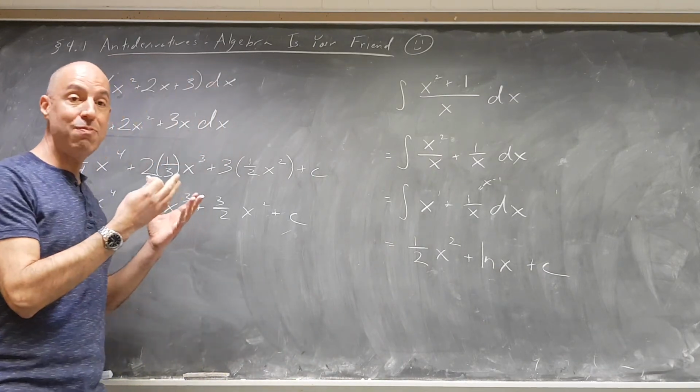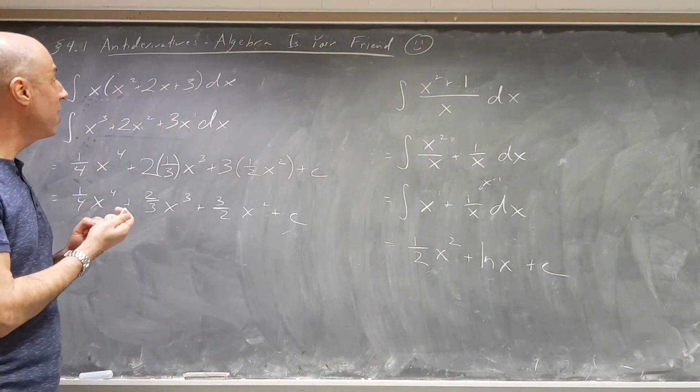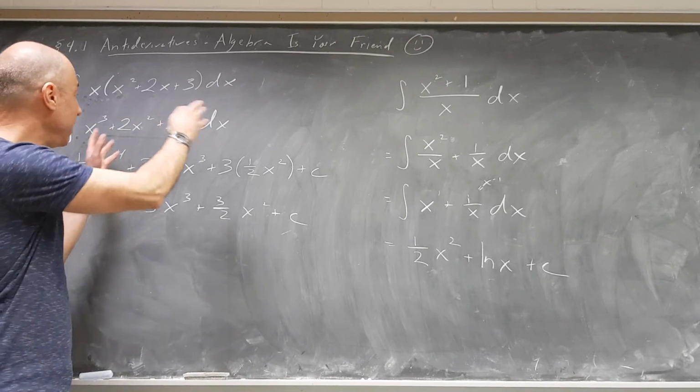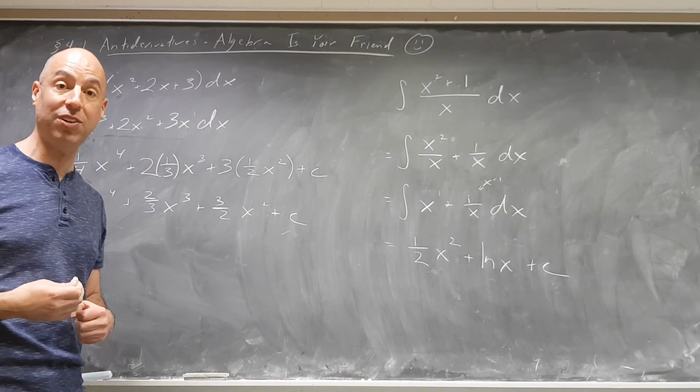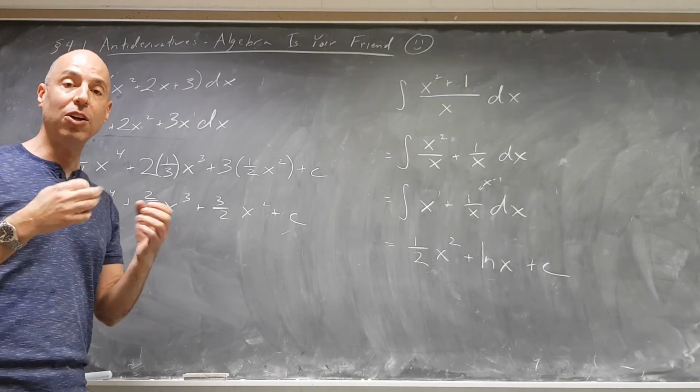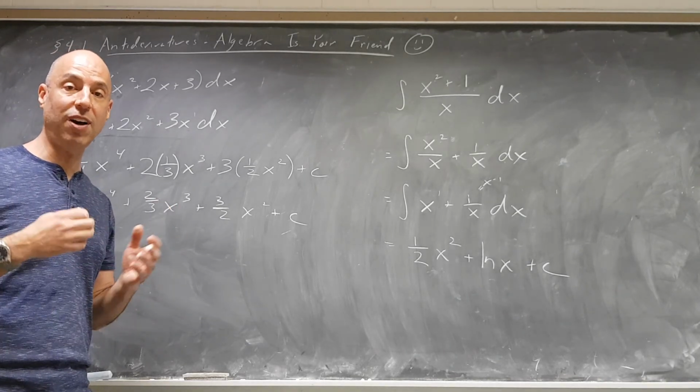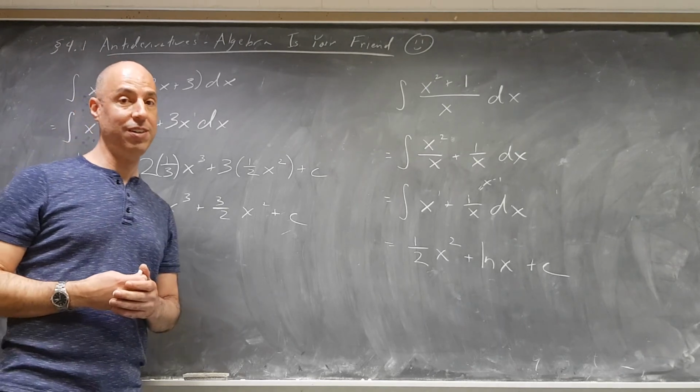I hope I've made my central point here clear, that algebra is your friend. If you see an antiderivative and you don't know what to do with it, we don't seem to have a rule to be able to take the antiderivative, go ahead, look and see if you can do a little bit of algebra first to massage it into a form where you can easily take the antiderivative.